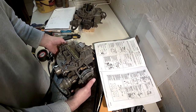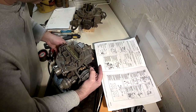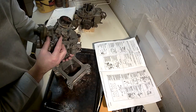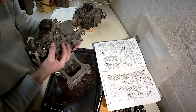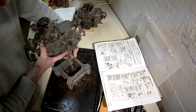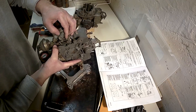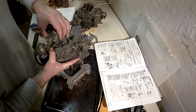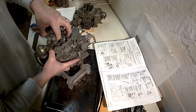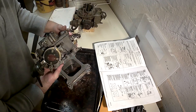So you open the throttle and then push the lever down so that it's on the high step. If you're not familiar with chokes, there's a couple of steps on this part of the throttle. So when you open it, it allows this to go a few different steps. So it starts on the highest, and then goes down gradually until the choke is wide open. High idle is the highest there.